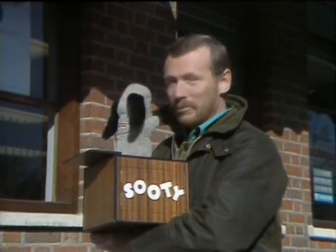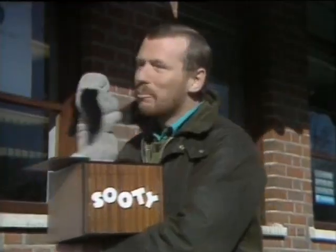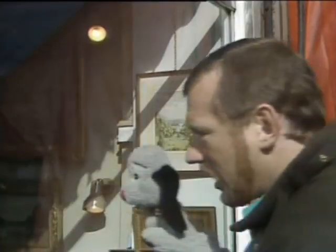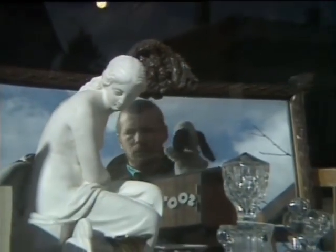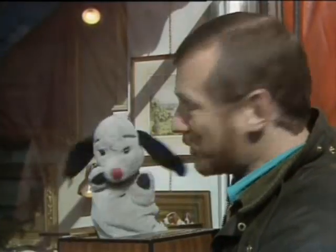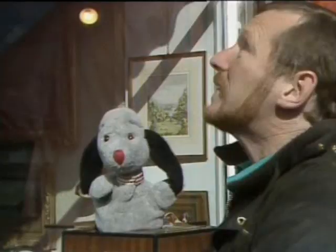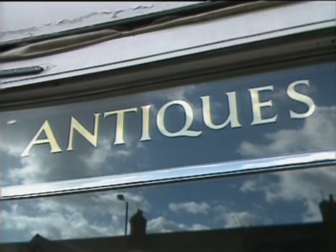It's clever, isn't it? Of course it's clever. Reading is clever. Let's go and have a look at some more words, shall we? Come on, over here. Hey, this is a nice shop, isn't it, Sweep? What does it sell? Well, it's selling antiques. It's an antique shop. How do I know? Well, because I can read, Sweep. And it says up there, antiques. Antiques, that's right.